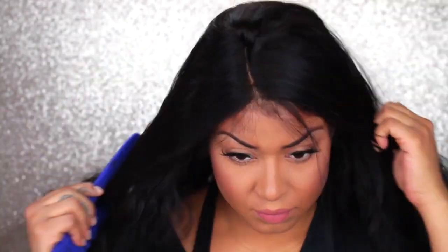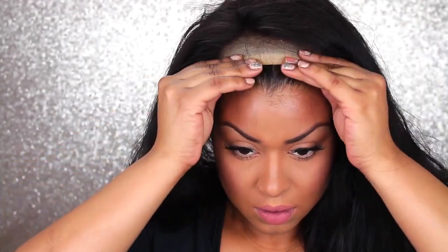Now that that's done, I'm going to go ahead and apply this. This is several days later and I've been wearing this wig — I even washed it again after. So I'm going to go ahead and restyle it because I had a bunch of product in it from the last time I wore it. Now that I've brushed it out, I'm just going to see where I want to part it. Lately I've been doing a side part and putting some mousse in it. I want to show you guys how I've been styling it, because I honestly haven't put heat on this unit at all except for the top to flatten it out.